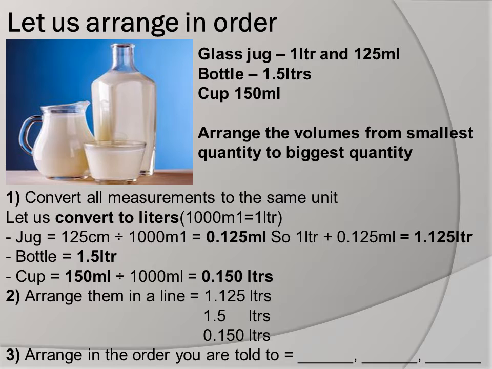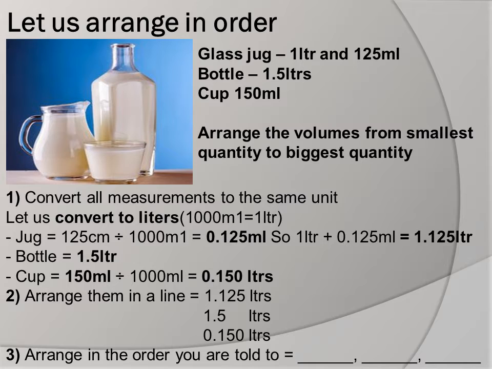So let's see how you compare and let me see if you get the answers right. Yeah, you can do it now. Now, try to do it now. From our knowledge of decimals, try to order, remember, from the smallest quantity to the biggest quantity. Okay, I know you're through by now. Okay, I'll just give you 10 seconds more. 9, 8, 7, 6, 5, 4, 3, 2, and 1.